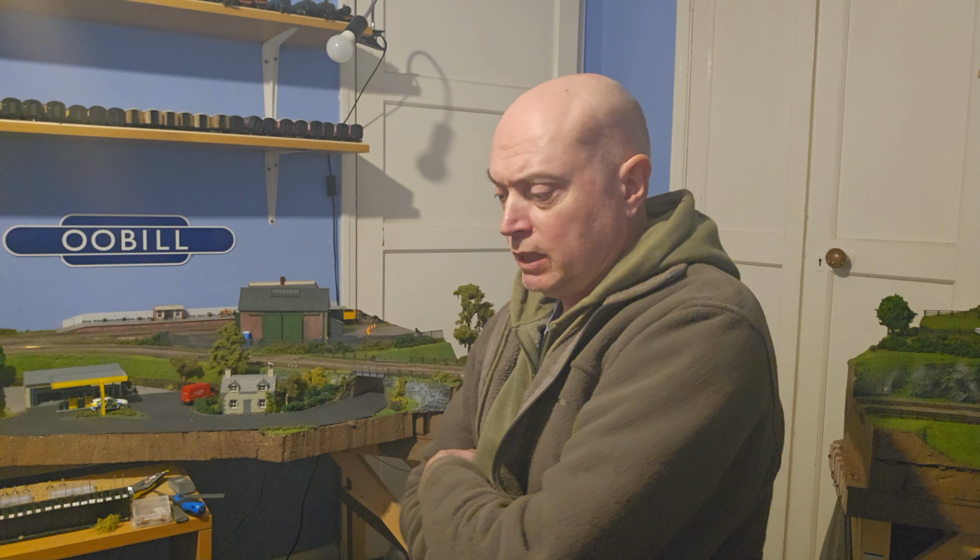On the subject of local repairs, you know, up to now, I just do this as a hobby. I certainly don't run it as any kind of business and I don't really make any money out of doing the repairs. The way I've been working it, you know, people contact me and ask if I'll repair this locomotive or whatever. And it's always been with a view to, you know, making a video of the repair. And I've ended up with a bit of a backlog of locomotives going back a couple of years that, you know, I've still never really got round to.